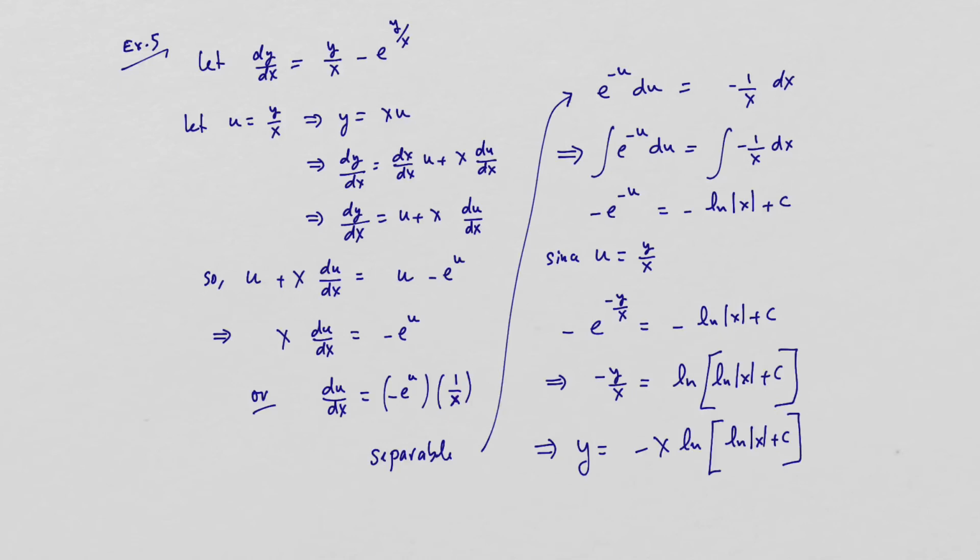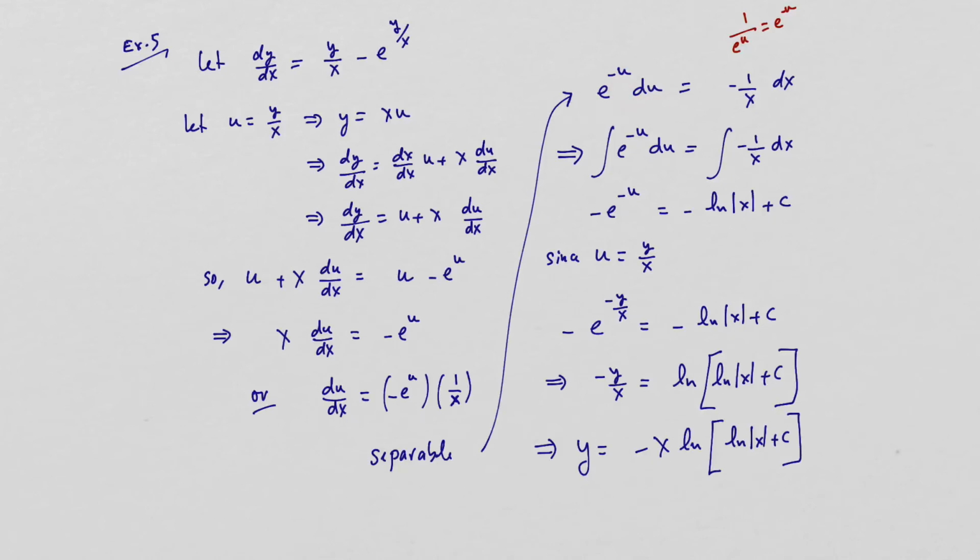We're going to use the same trick. We're going to combine the variables, so the u's get together and the x's get together. Notice here, this minus, I kept the minus with 1 over x, okay? And I brought the dx to the right. However, in here I have e to the u. When I divide it, it becomes du over e to the u. But if you remember, 1 over e to the u is the same thing as e to the negative u, okay? So that's why I wrote e to the negative u.